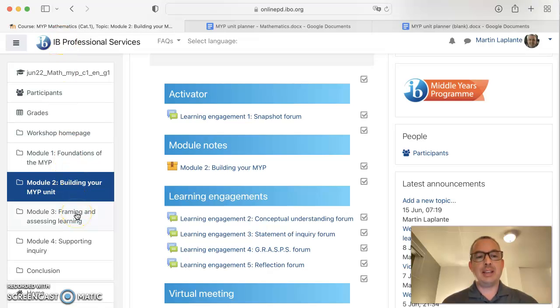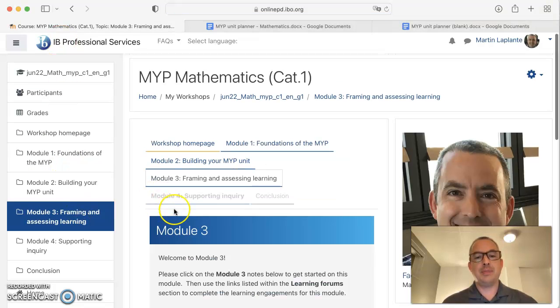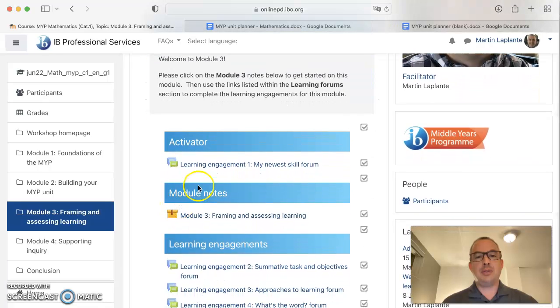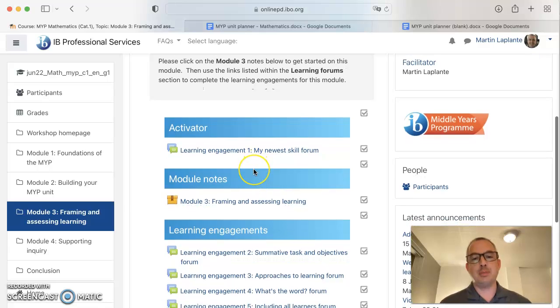So when we get here to Module 3, what you will have noticed is an activator. There's not much to say unless you take some time to reflect upon what you've learned so far.